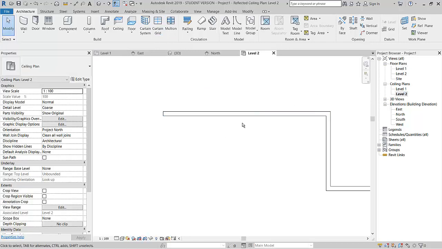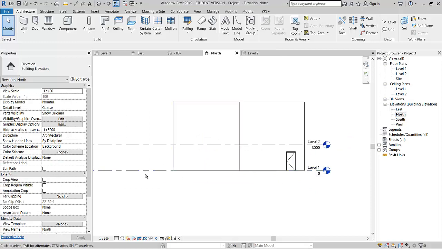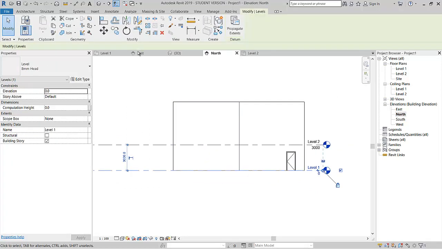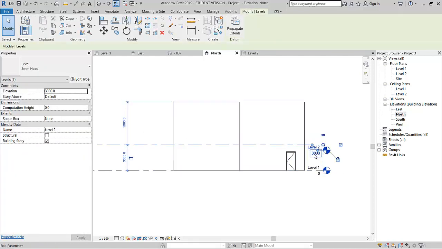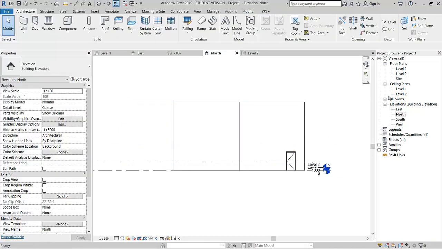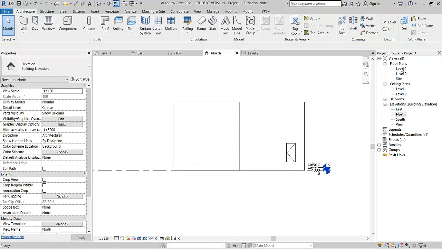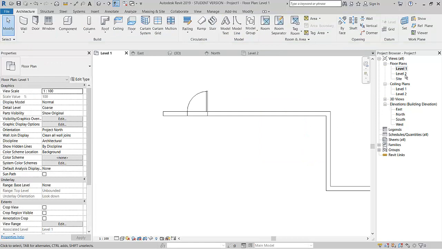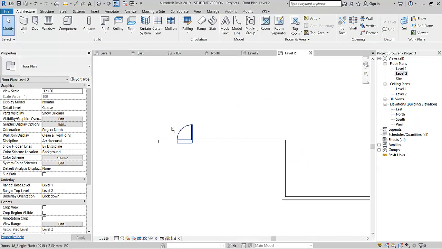Let's adjust the levels. I have here one level, and I need to make this level of 1 meter. Door at level 2. So I have here entrance. This entrance at level 2.